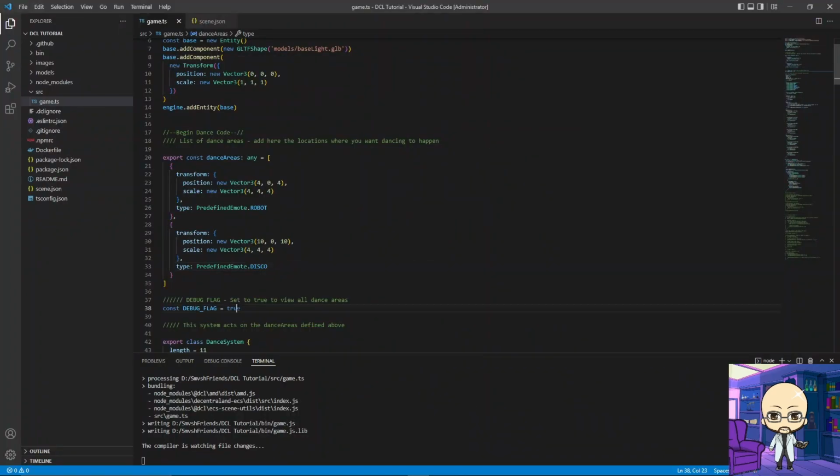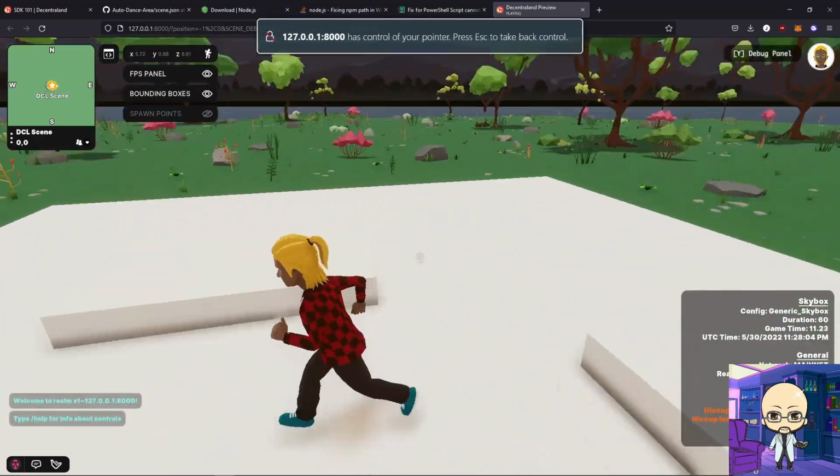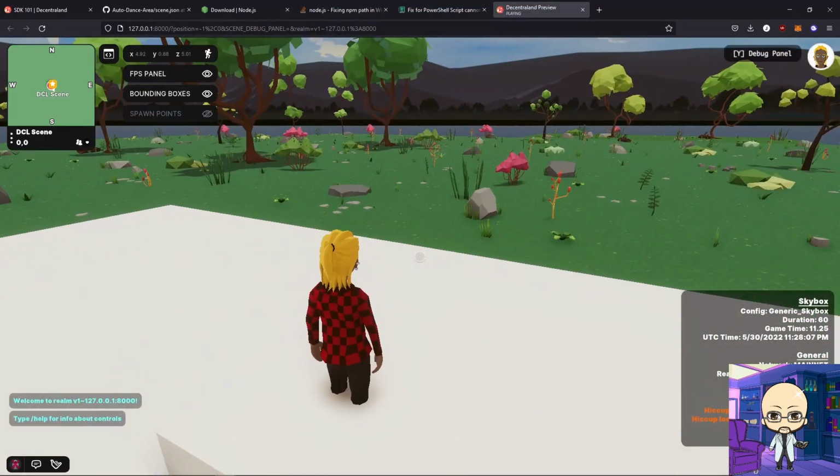I'm actually gonna turn off, put this to false, I'm actually gonna turn off us being able to see those areas only because they're so big. You know what? That's so good. Let's just leave it true, and we're gonna change the scaling vector. We're gonna scale these up by 1 instead. Debug set to true. In one of them, we're gonna be doing the robot. In the other, we're gonna be doing the disco. Save that real quick. Here we have it. So now we can see that. We're good to go.